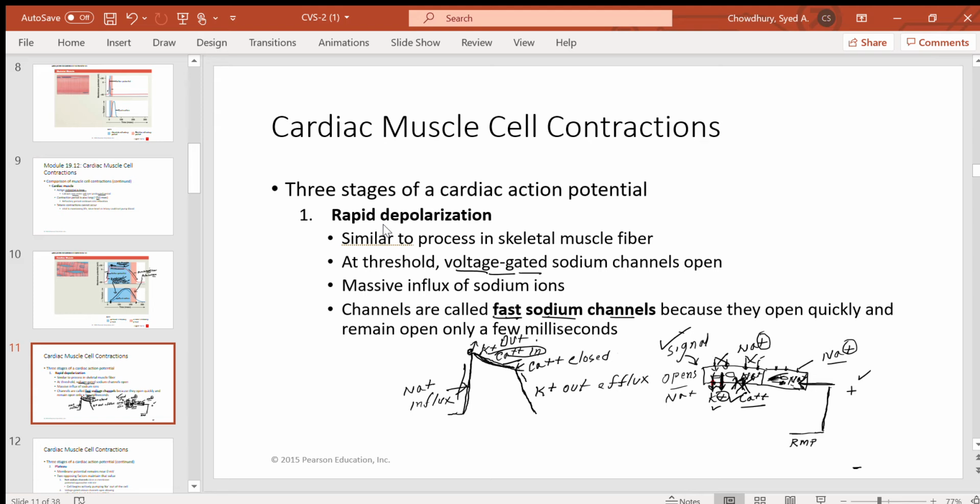So now you see depolarization. This one is depolarization, caused by sodium influx, through sudden voltage gated fast acting sodium channels. Then sodium gets closed here, but potassium and calcium both get opened, and that is the plateau. Okay, so that is phase 2, and then phase 3: calcium gets closed, but more potassium opens. So potassium gets out and causes repolarization due to efflux of potassium.